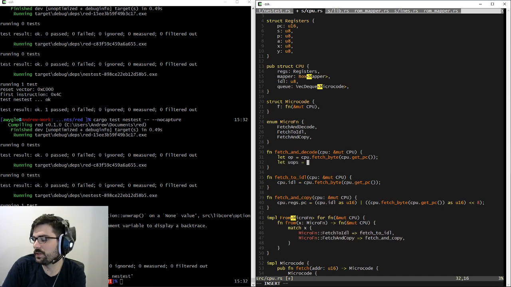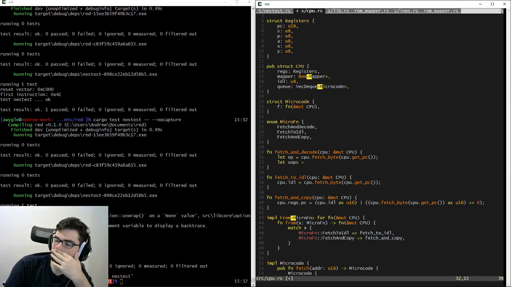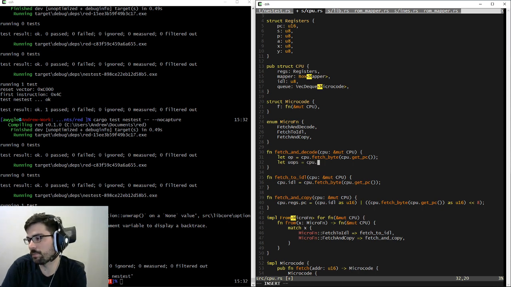Okay, so what we're going to do here is we're going to want to look up in the instruction ROM the opcode. So this is going to be a vector of microcode.